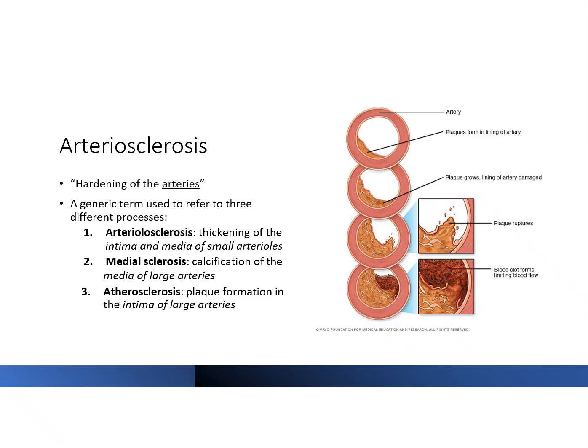Why does this matter in pathology? Arteriosclerosis is extremely common, often progressive, and a major contributor to morbidity and mortality. Histologically, you'll be expected to recognize which vessel layer is involved, distinguish plaque from calcification, and understand how vessel changes relate to tissue injury. Think of arteriosclerosis like this. Arteriolosclerosis is small vessels, wall thickening. Medial sclerosis is calcified media, stiff vessels, and atherosclerosis is intimal plaques and luminal obstruction. Same umbrella term, very different pathology.